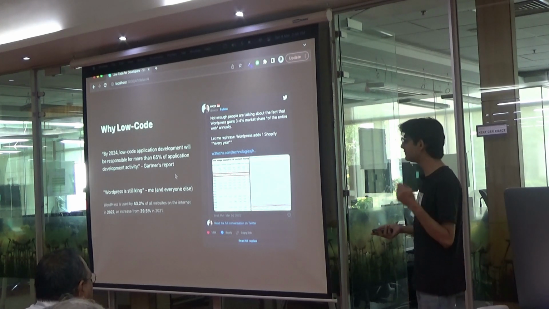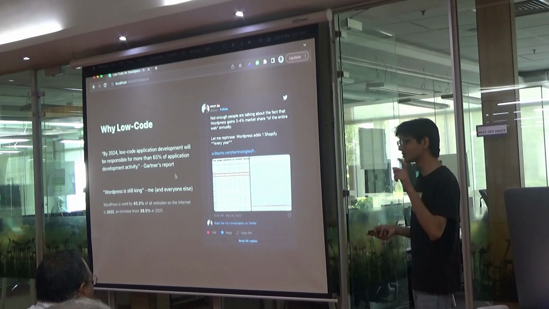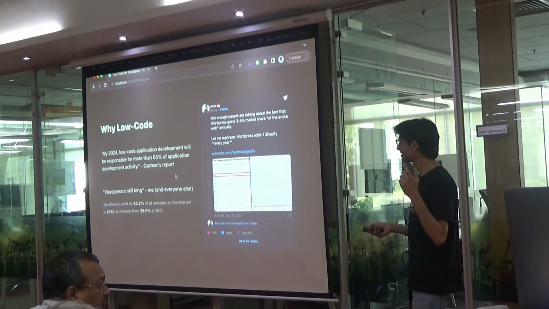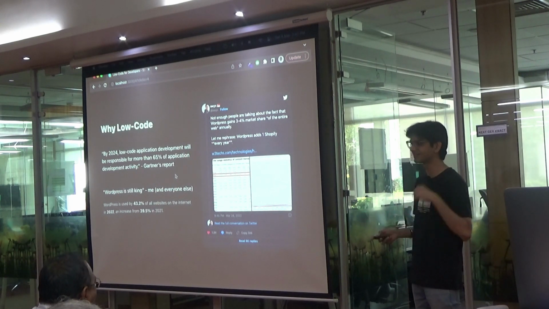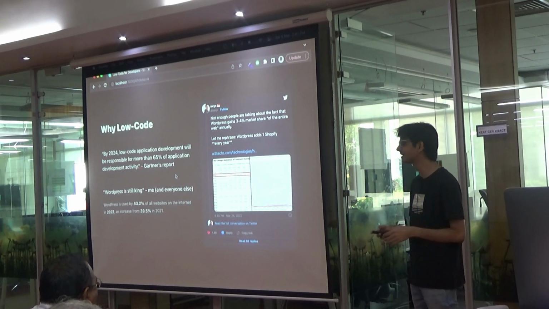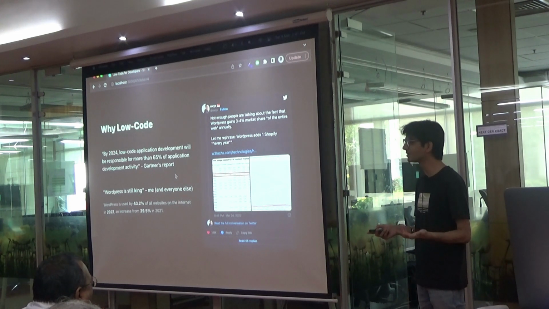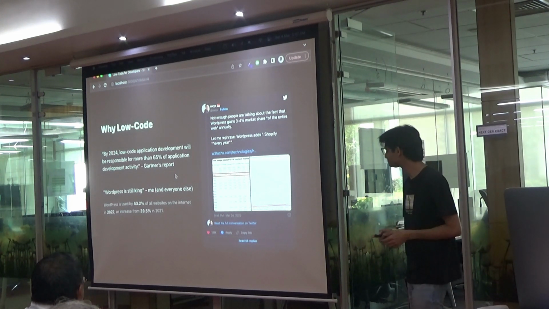Actually every year WordPress gains 3 to 4% of market share. That's one Shopify every year. So even though we all collectively hate WordPress and we think that's not the best way to move forward, there's React, there's Next, there's all these cool things like Remix, we're still shipping WordPress by a lot.